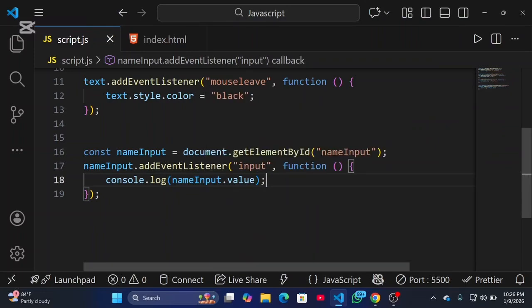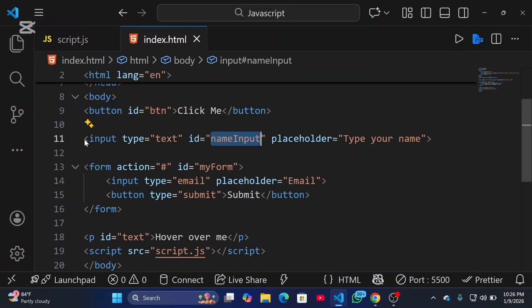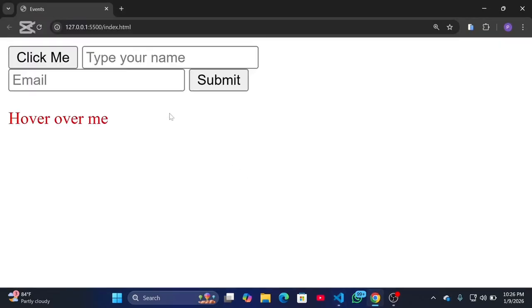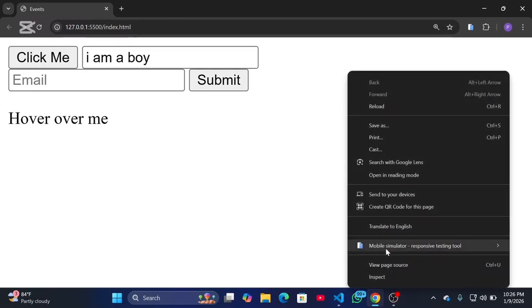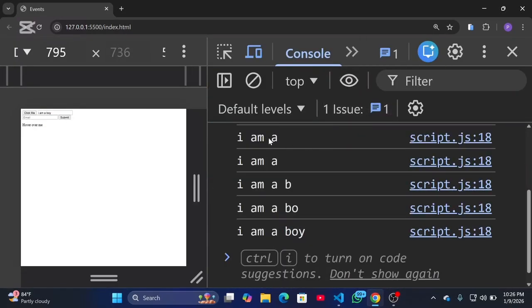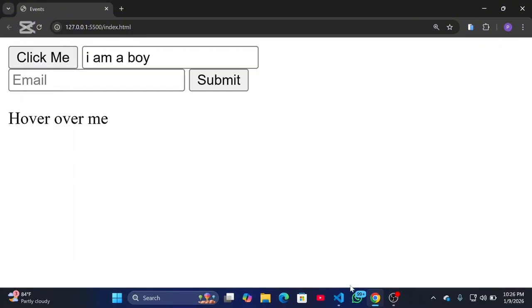This event is very useful for live validation, search bars, and showing text instantly on the page. So let's type "I am a boy". Let's go to the console and check it out, and you can see what I typed: I am a boy. That's how it works.